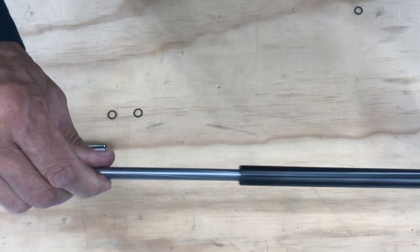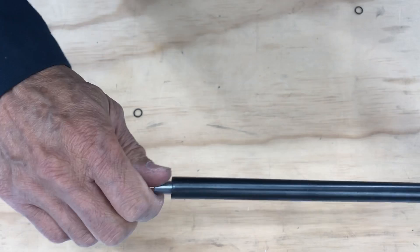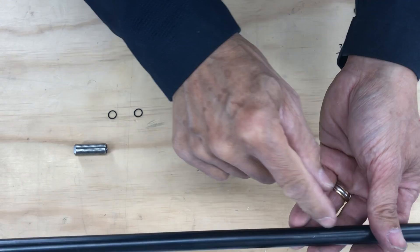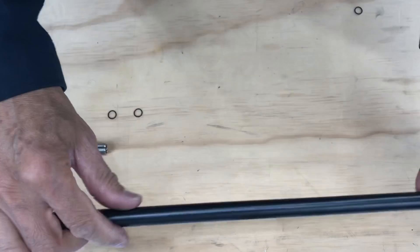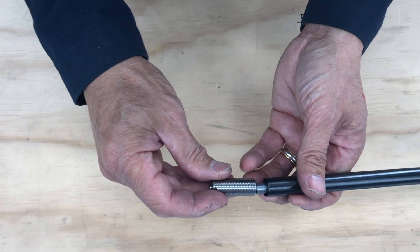Rotate the liner left or right as it goes in so the o-ring stays in place. It's very important to have the o-rings in there to minimize vibration of the liner when all that air gushes out. If you don't have the o-ring in there, you'll hit it and hear a twang like something is loose. But with the o-ring in there it doesn't make noise. Your jam nut and the two o-rings go inside there as well.